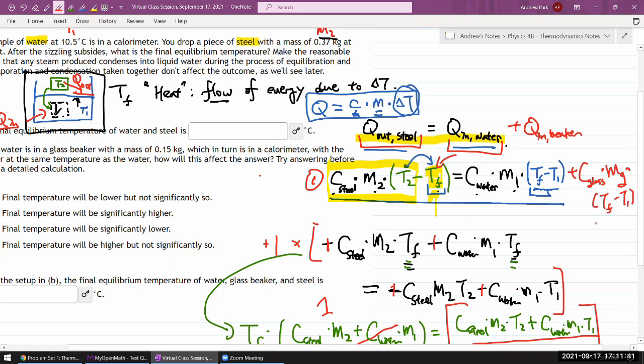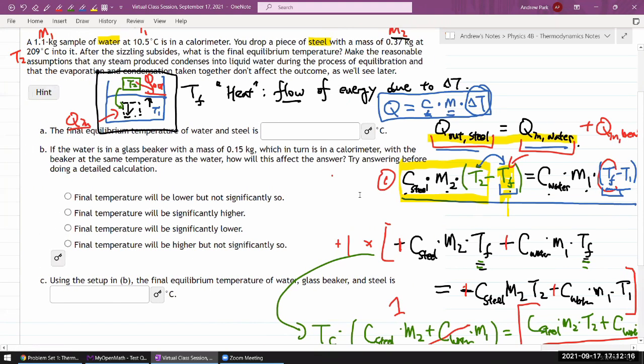And when you go through the process here, you'll figure T final is going to be smaller. But it's a kind of a number sense thing. When you look at how large the specific heat capacity of water times the mass of water is, and compare it to the specific heat capacity of glass, which is a lot smaller than this, times the mass of glass, which is also smaller than the amount of water, this additional term doesn't contribute a lot. Contributes a little bit, but that's what I mean, lower, but not significantly so.